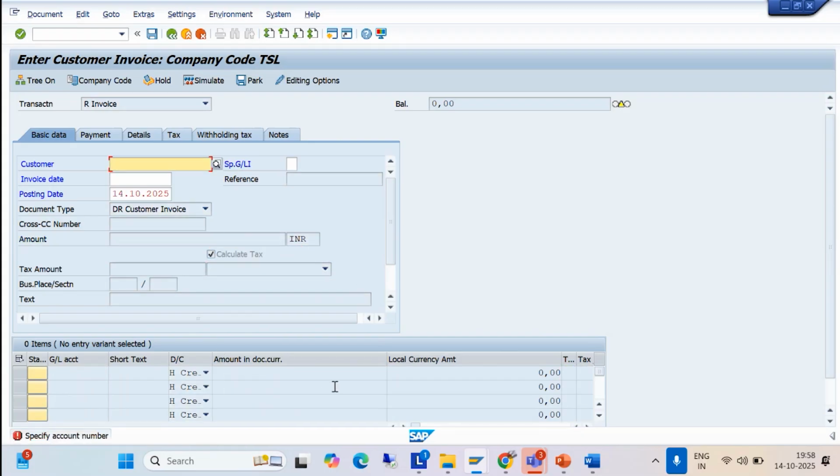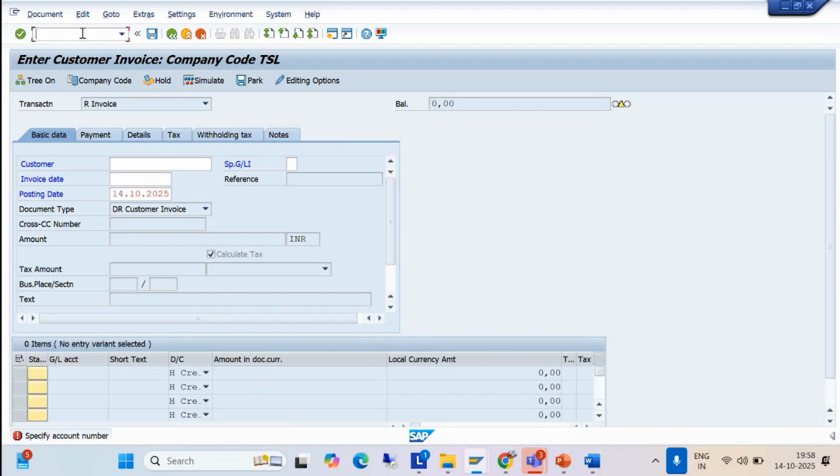The system automatically calculates the tax, and when he goes to the document simulation, four line items will be shown. Instead of two line items without tax, now with tax, four line items will be there. It depends. If you have sold within the state, two line items will be triggered. How? That is nothing but like you are selling, it means output tax. So you will be seeing all those things. Don't get confused. I will let you know.